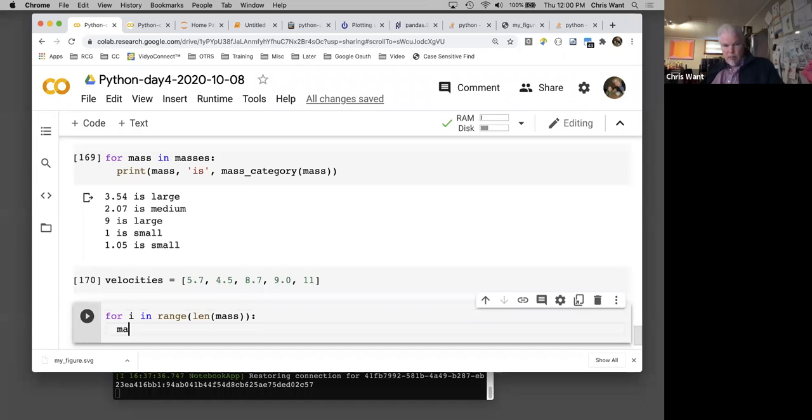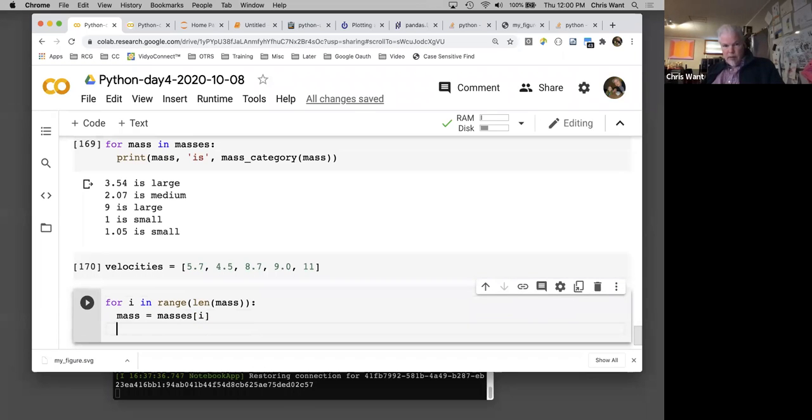And then we can do mass equals masses i. The first time when i is equal to 0, that'll give us that 3.54. And velocity is equal to velocities i. So first time through the loop, when i is 0, that'll return this 5.7.